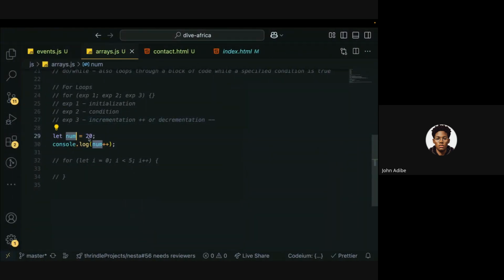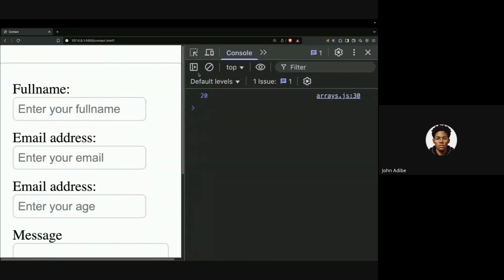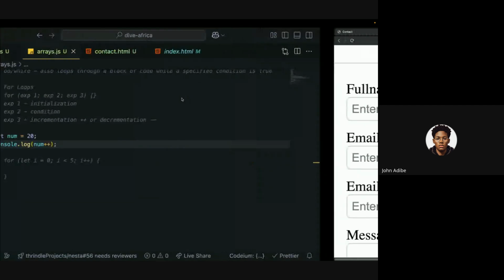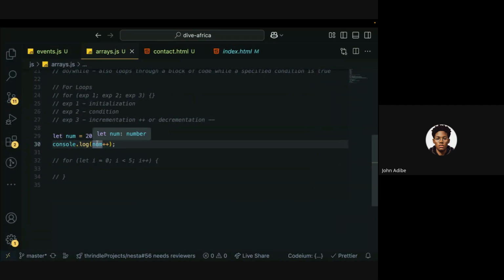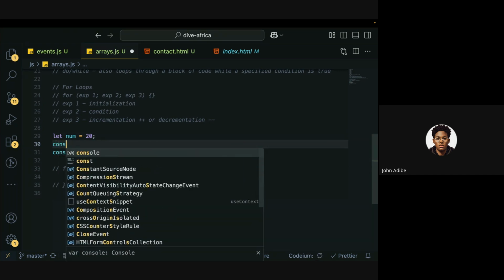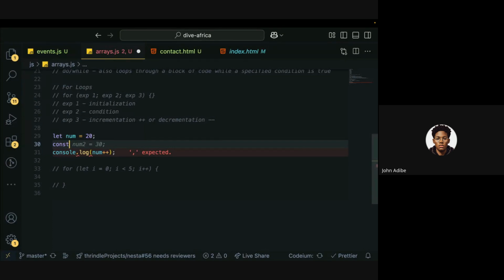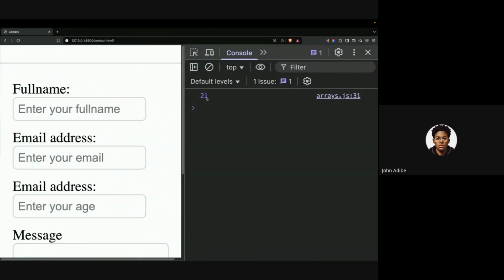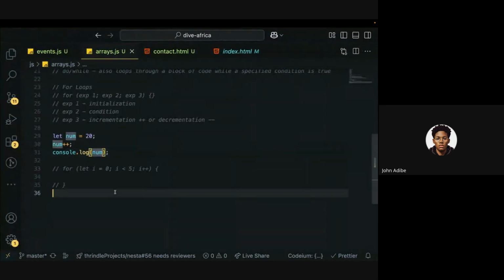Let num equals 20, then num plus plus should be 21. What is happening? Okay, let me assign it to something else. Let me say num plus plus here. Then I'll just console log only num. Okay, let's see what I get. Yeah, 21. So I declared my num, which is 20.